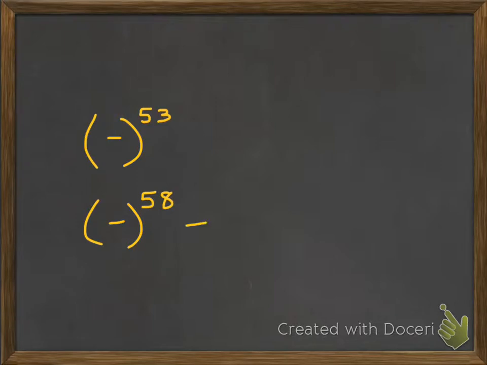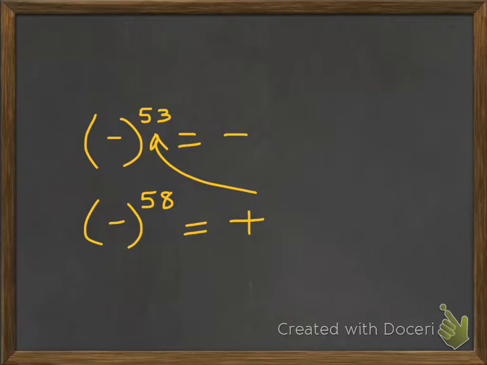So you said something about even. So if I did a huge number, like a negative to the 53rd degree, or a negative to the 58th degree, that will be negative, and that will be positive, because this is even, and this one is odd. So you don't even have to worry. You might have to figure out the number to that highest power, but you wouldn't have to do much figuring on the negatives and positives.